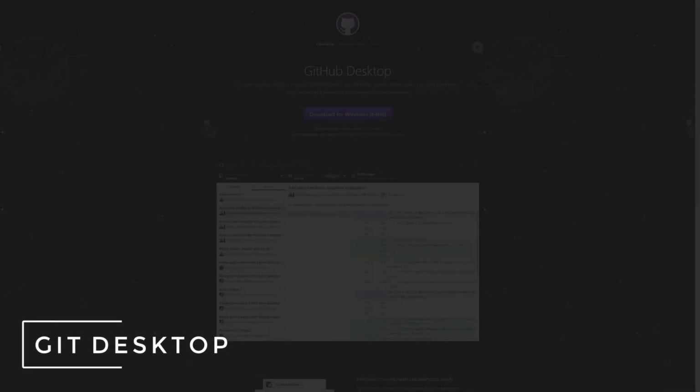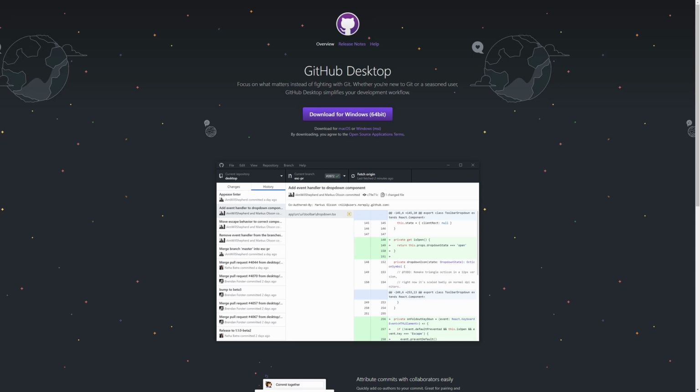And in here, quite simply, all you need to do is come in, press the download for Windows. This is going to be a very small .exe, install that, a very standard process. I won't go through those steps with you. And then once you have that, you're pretty much ready to get your first repository connected from your browser to your desktop application.